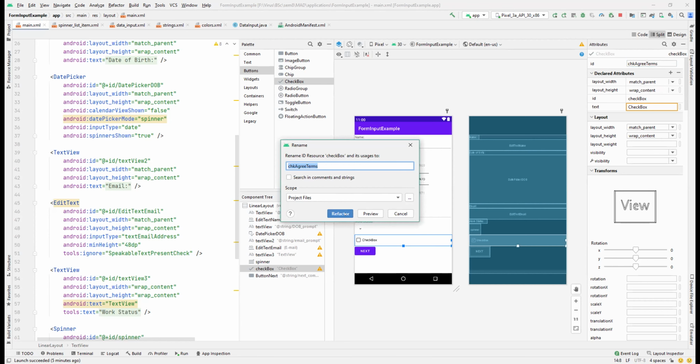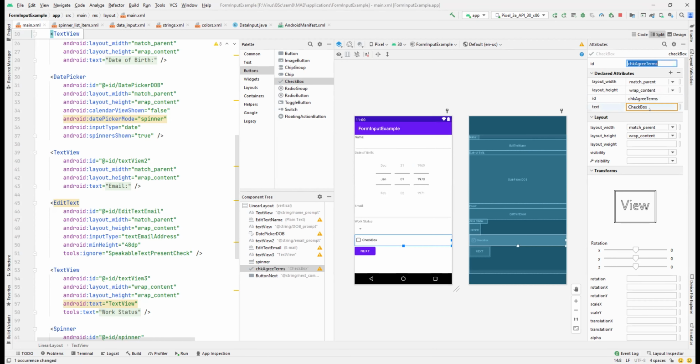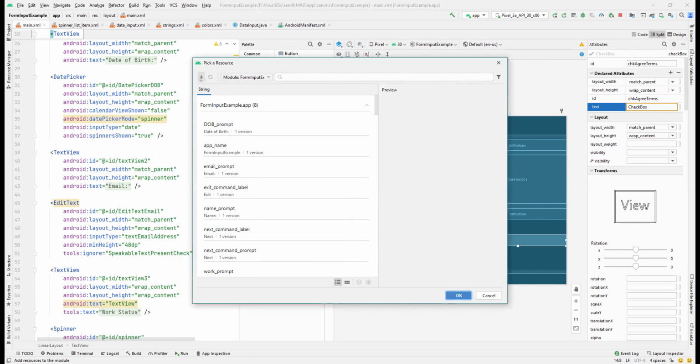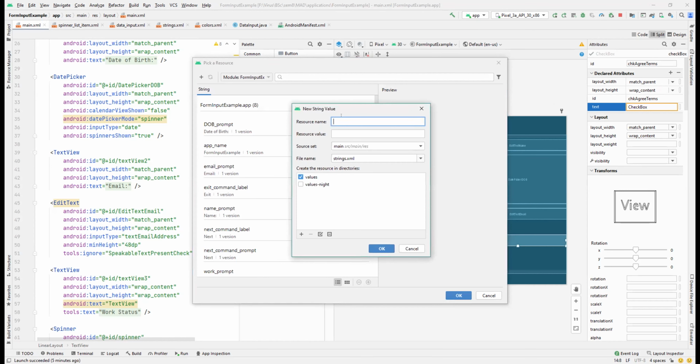Then I want you to go under the text property, scroll below there. Under text, click the ellipses at the corner, then go to new string value.